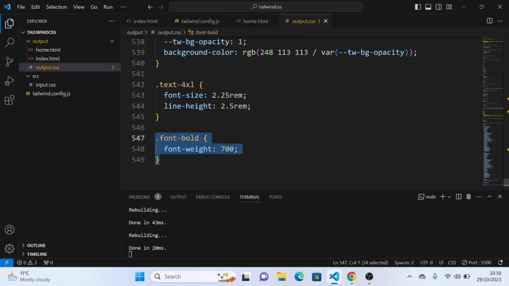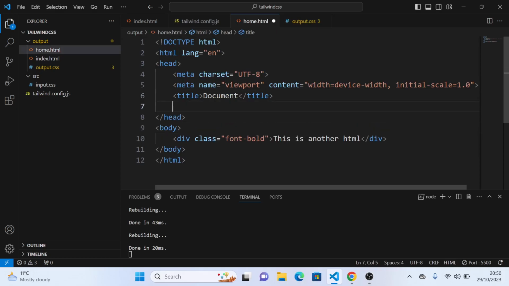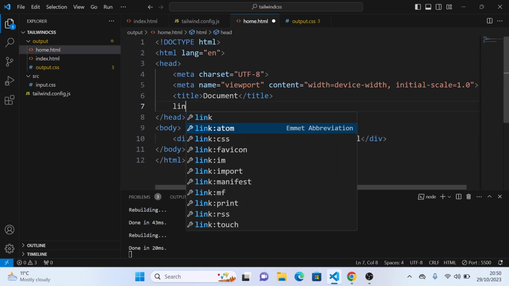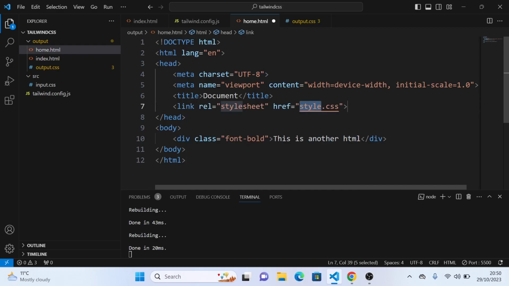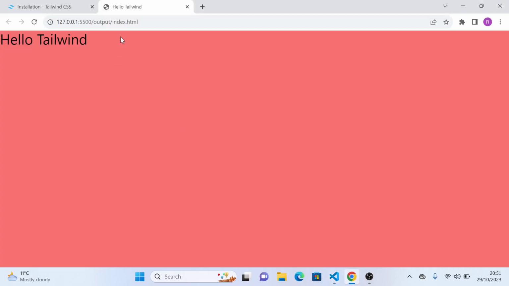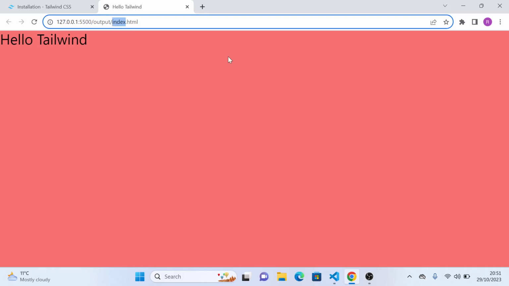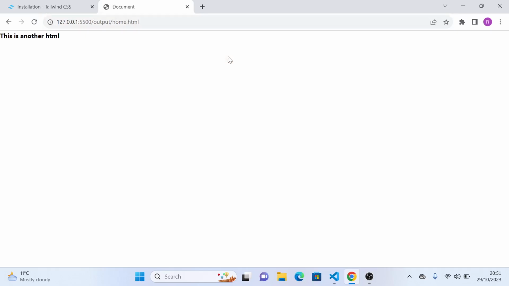It has created font-bold, and now we need to import it here. Link CSS, the output.css file. If I go to the browser and change this to home, you see it is bold.